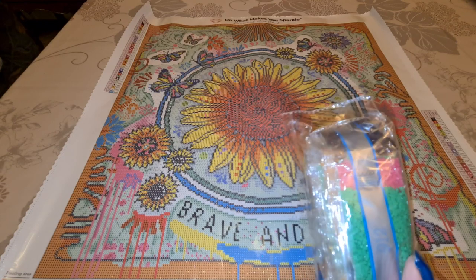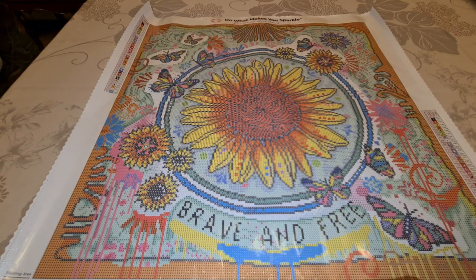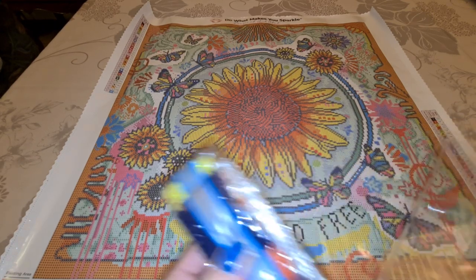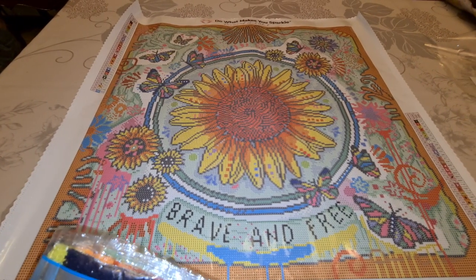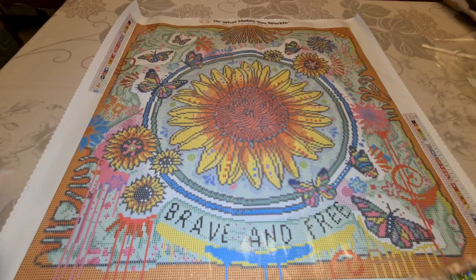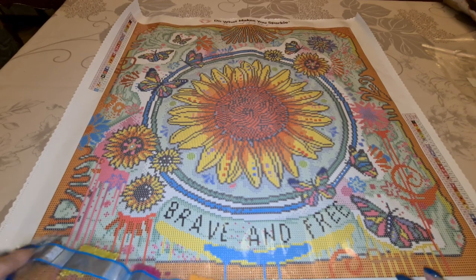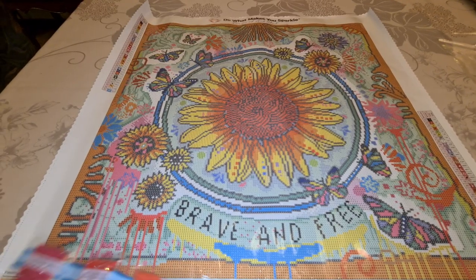So for those that store their drills separate, I don't. I put them back in the package with the kit until I'm ready to do it. I had plans on what I was going to do next, but I don't know. They might have just changed. Let's see. And Diamond Art Club does not put their drills in order by number. It's by weight.